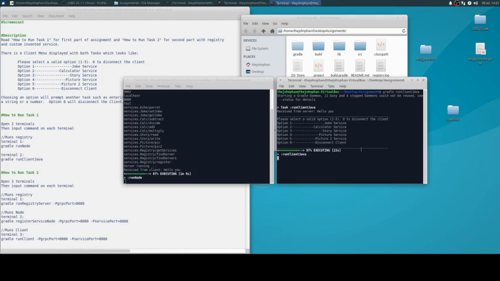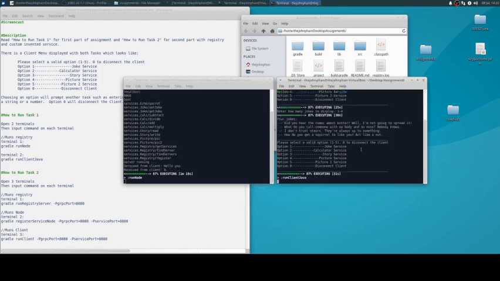So let's try with option 1 for the joke service. How many jokes we would like to display. Let's just go ahead and enter 4. Hit enter again. And now we see your jokes. These are the jokes that were already implemented, and so we are just displaying it here to the client. And also on the server side, we receive that input of 4.